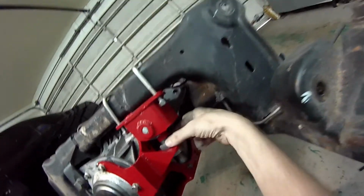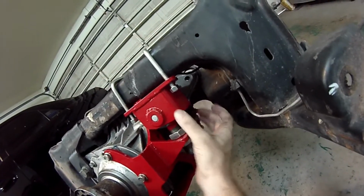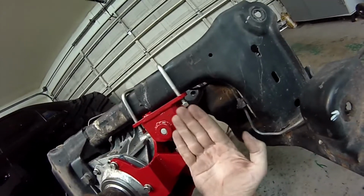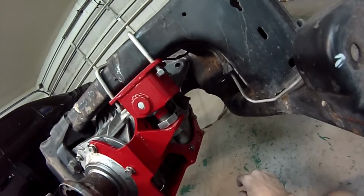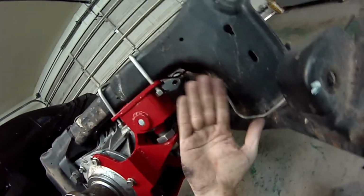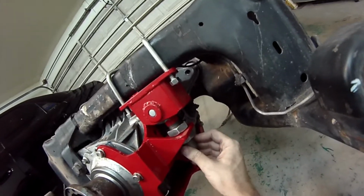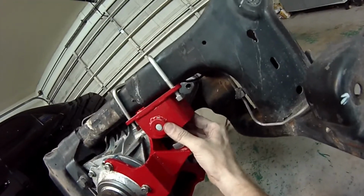Remember, when you get in here and you torque this with a wrench, this is a rubber bushing, right? So it's got some flexibility and some give to it. Once you really torque these into place correctly, that bushing is going to have some flexibility and let you get that last little bit. But you just want to do a good job of not having it horribly offset one way or the other. Get it just as close as you can, and then let the rubber bushing do the rest at the end. But be sure to get it pushed all the way up against the cradle.